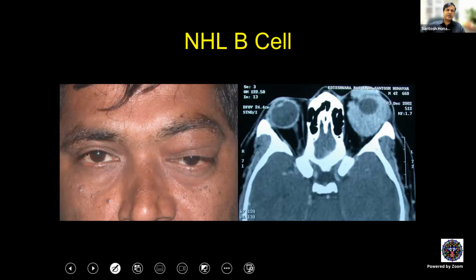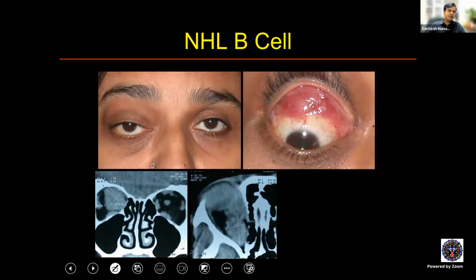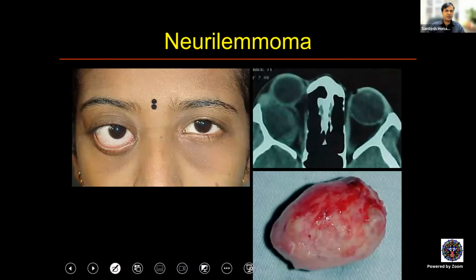This is B-cell lymphoma. So you find that it is an isodense or isointense lesion molding around the eyeball. And when you look at the fornix, you might find a fleshy pink or a salmon pink lesion in the superior fornix. So if you haven't done imaging already, and if you find this in the conjunctiva, then you're sure that it is a lymphoproliferative lesion. You don't know whether it is lymphoma, benign reactive lymphoid hyperplasia, or atypical lymphoid hyperplasia for sure, unless you biopsy it, but you know that it is a lymphoproliferative lesion, and that should be your thought process. You should look at the entire ocular surface in any case of proptosis.